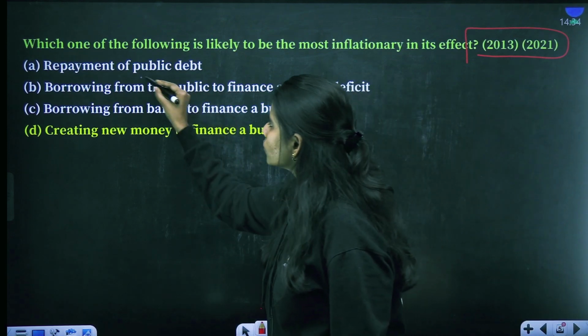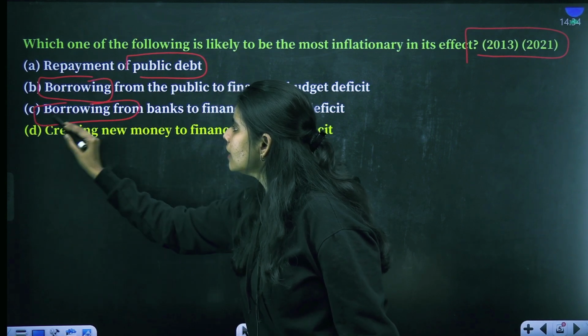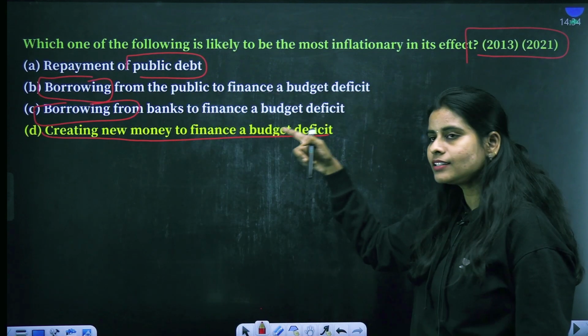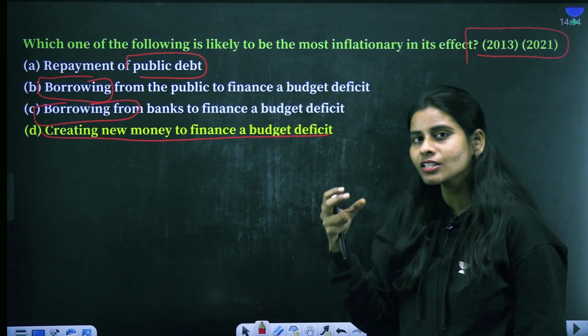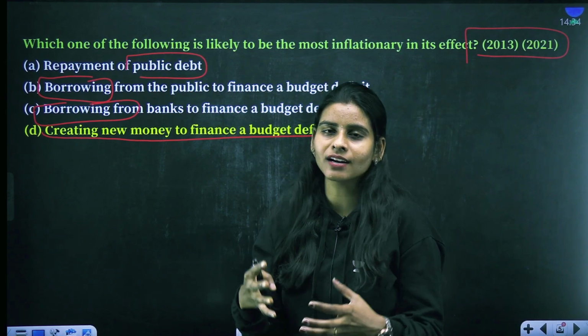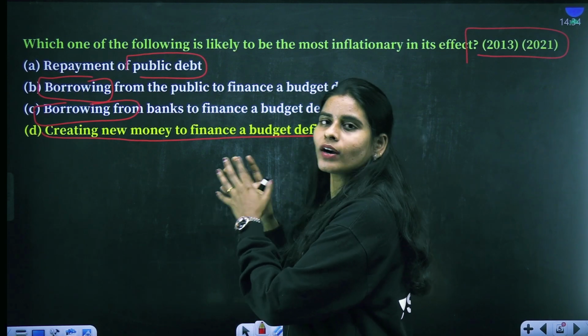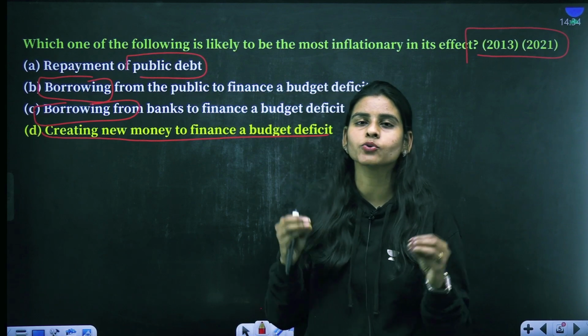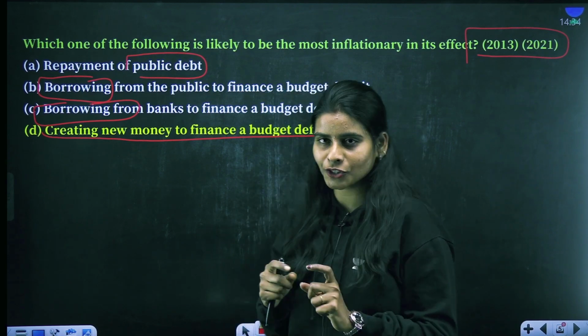So you have to know the interrelationship between these things. In what condition will we have inflation? Again, this is the option, correct answer, creating new money. So we already discussed how RBI printing unlimited money can lead to inflation, right? What I'm trying to tell you is, always try to interrelate things in terms of the cause as well as the effect relationship, right?